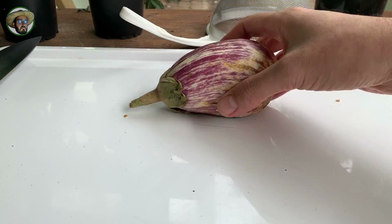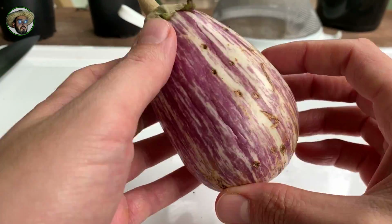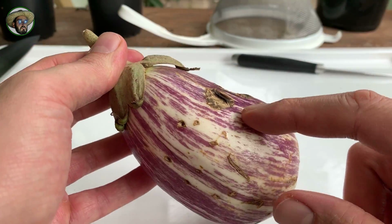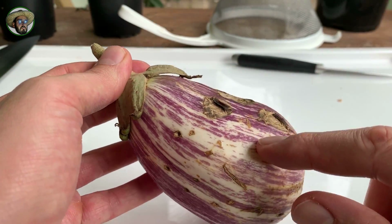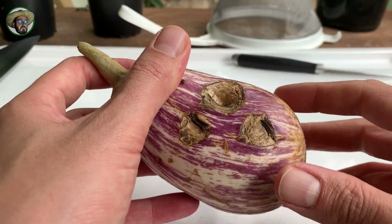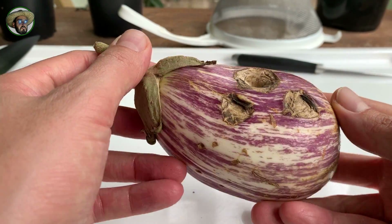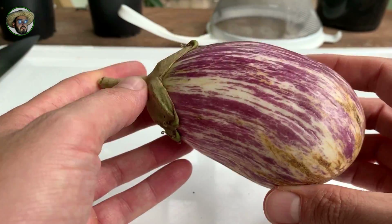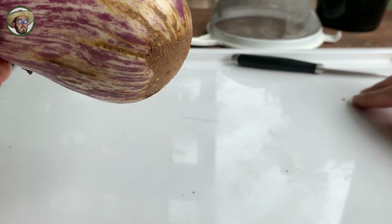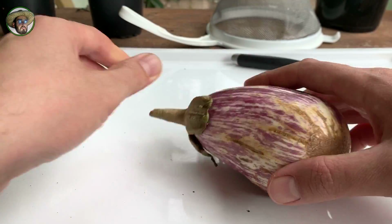There we go. But in this case, the reason I've chosen this eggplant is that when this eggplant was still quite young, a possum got into it, took a few bites out of it, and after that I don't want to touch this. Who knows how well possums brush their teeth, so I don't want to be using this one. So instead we're going to use this one for seeds, because it never hurts to have too many seeds, just in case one batch doesn't work out. Then you've got more backups to use.